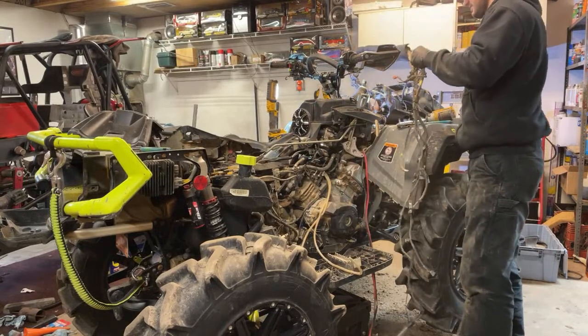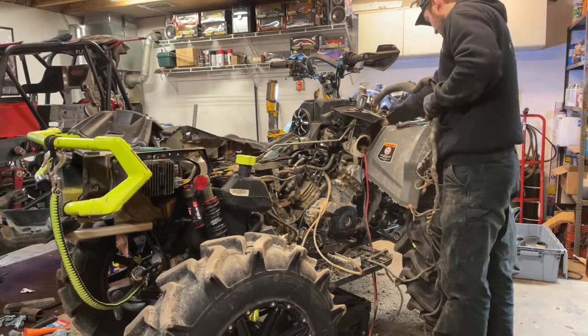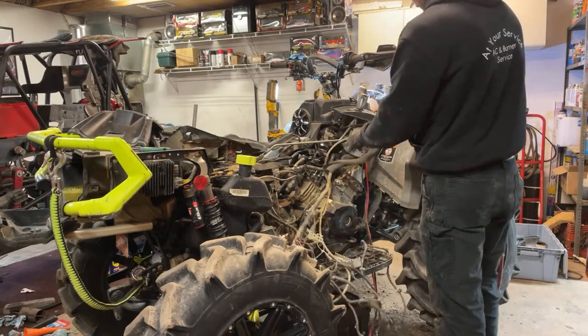All right. I guess here goes nothing. Sure. It's actually what I'm going to do, because last time I had to feed it through here because of the winch wire, but I don't need to do that now. I'm just going to keep that tucked over there. Should just have to lay this in here.